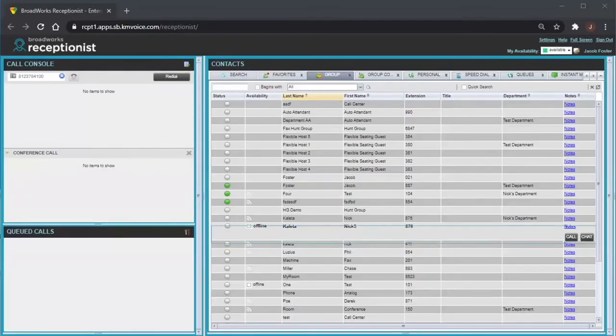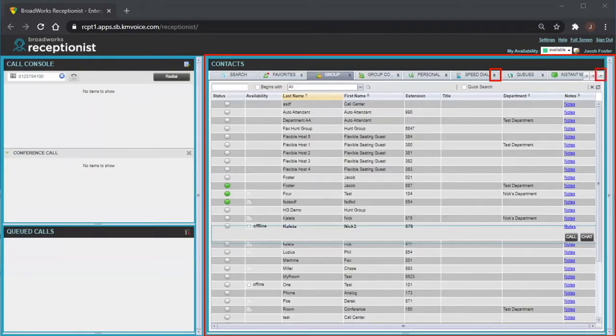Now let's take a look at the Contact section, which contains various directories. Here, if you don't need a directory open at any given time, you can hit the X button and it will close that directory. Any directories that are editable will also show a pencil icon that opens the edit window. If you ever need to open a closed directory, they can be found within the drop-down.